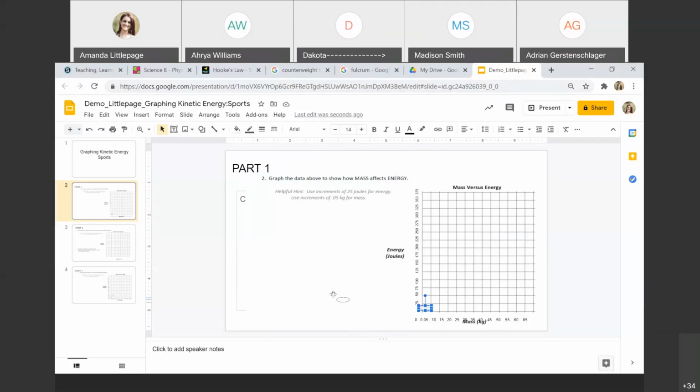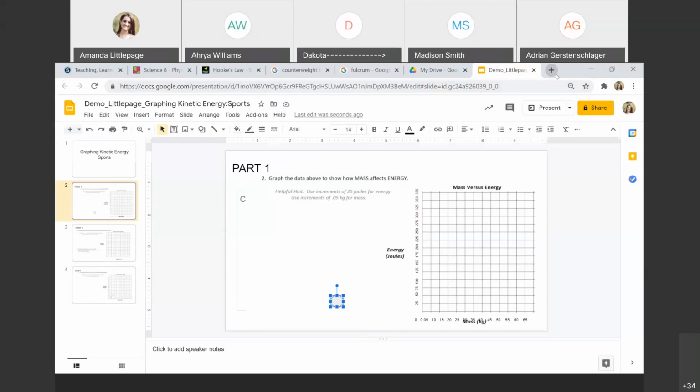So what I suggested that you guys do is just use some shapes, okay? So here's a shape right here, and you can kind of adjust the size, and you will have 10 of these total. And what you're going to be graphing is the points where these things intersect. So we're looking at part 1. Again, you guys have this data in a Google Doc. So you should be able to access this.